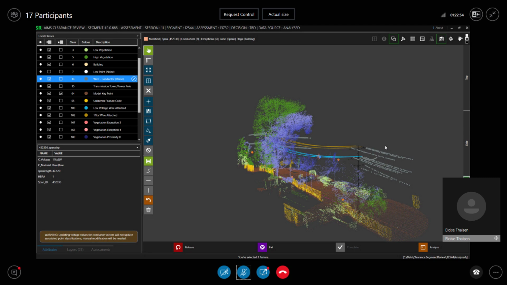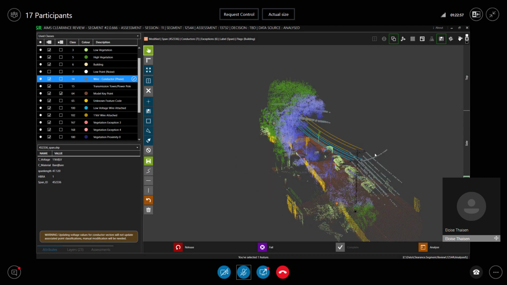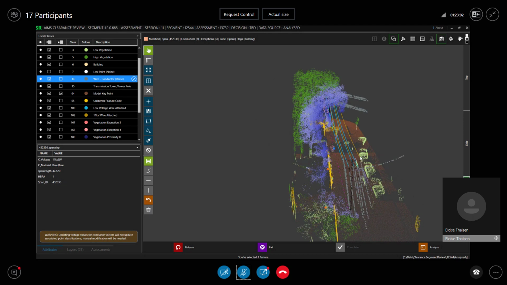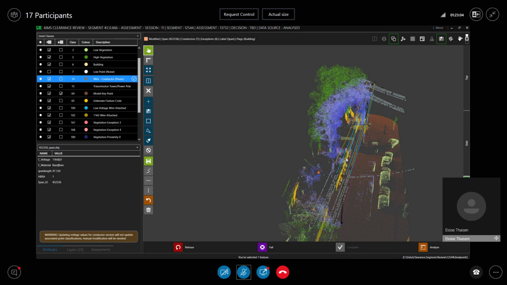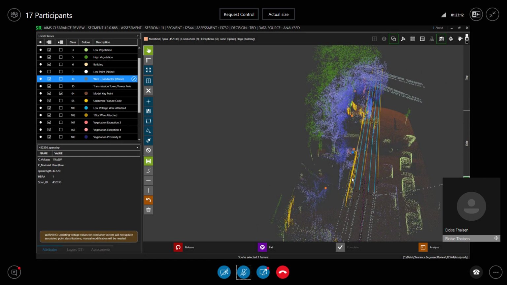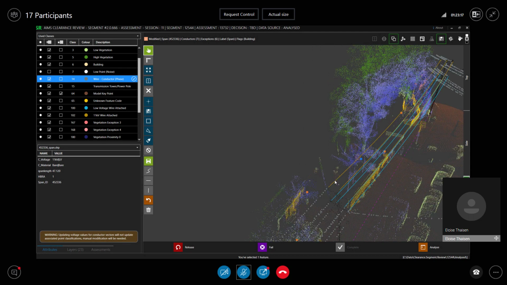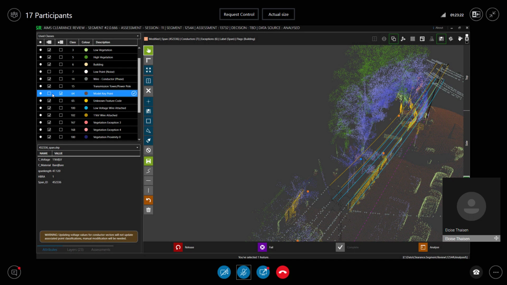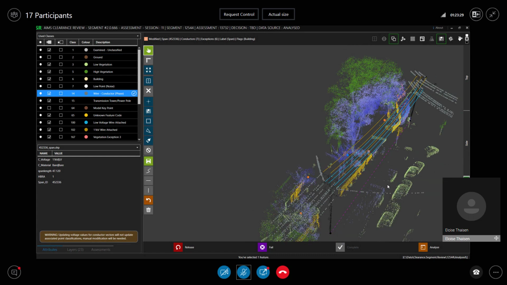And then here, that would be probably about right. I'll just turn off the ground to make sure I don't select ground, and I'll select all of this here and change this to wire also. And so that is our poles and our wire conductors completed.